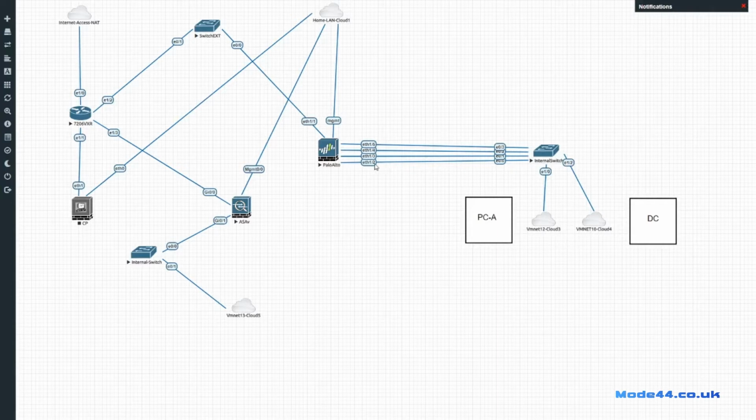Okay, so what we've got first here is our topology as we know it. So we're on this PC here, and we're using this Palo and going out this way. Now we have got an ASA there as well, which we're going to look at for IPsec, but for now we're going to concentrate just on the services.